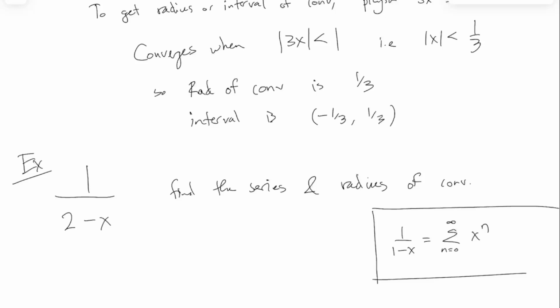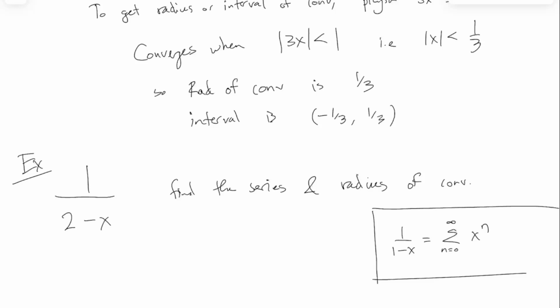Anyone have a great idea for how we could use this formula here to do this one? What's weird is there's a 2 there. If there was a 2 in front of the x, I would just plug in 2x over here. But there's a 2 over here. You might say, well, I'll just do this one, but I plug in 2 instead of 1. That doesn't make any sense. So 1 is 1. You can't plug in something for 1.